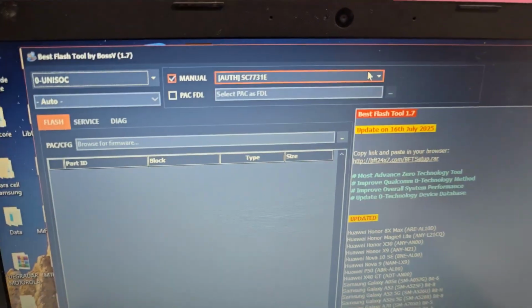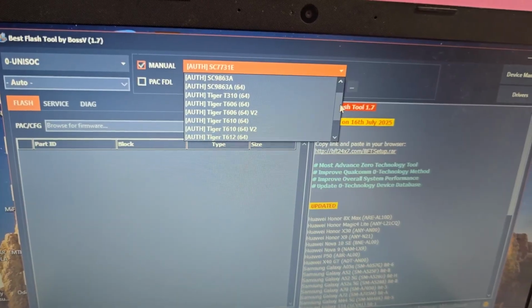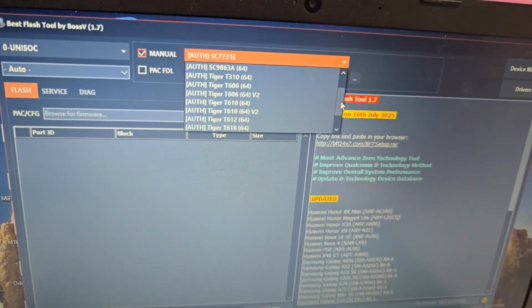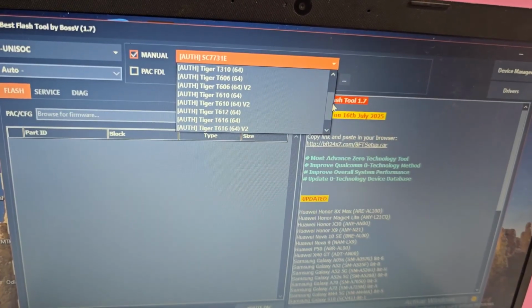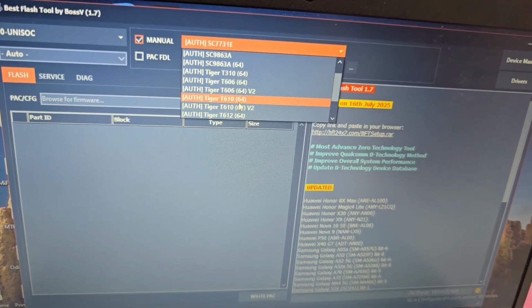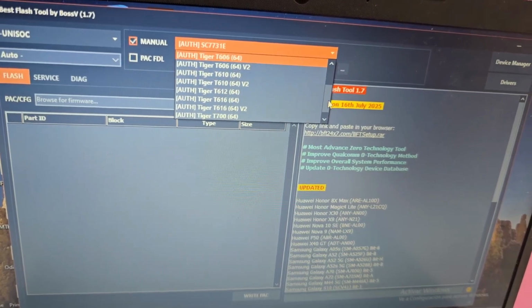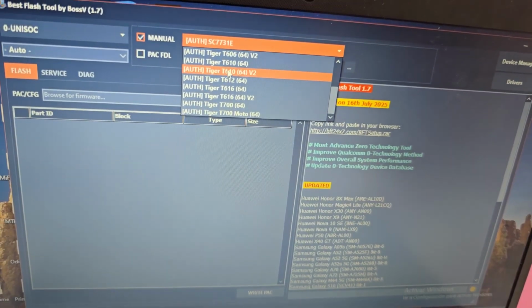Here on the right side we have these models. The device I have is a T615. Don't worry, I don't see a T615 here, here's a T610.